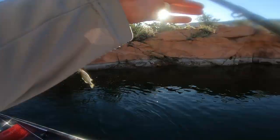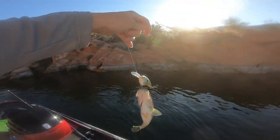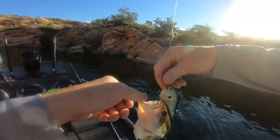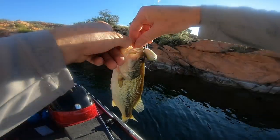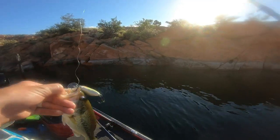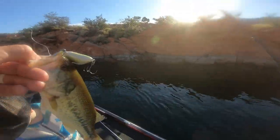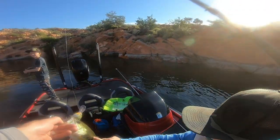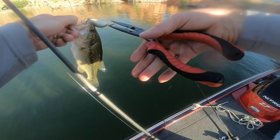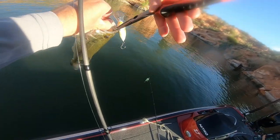But they were smaller. There we go. First one. Let me click it. One so far. He was way suspended. He was clear out suspended. I'm gonna clear out there. Touch him. All right, that's a good sign.